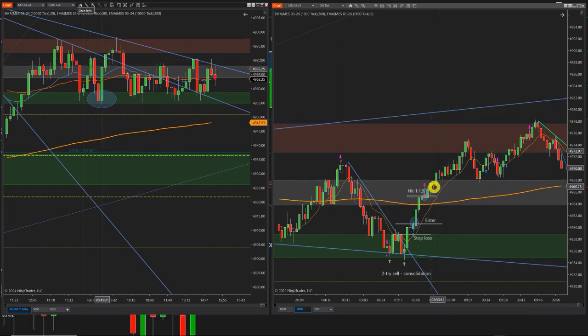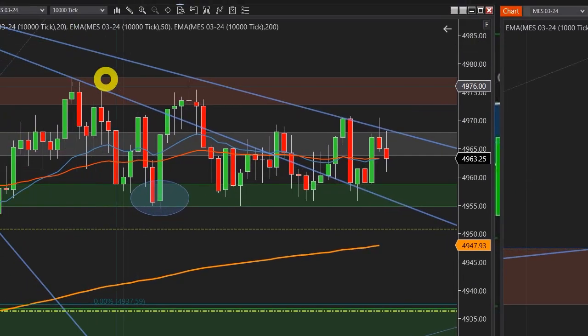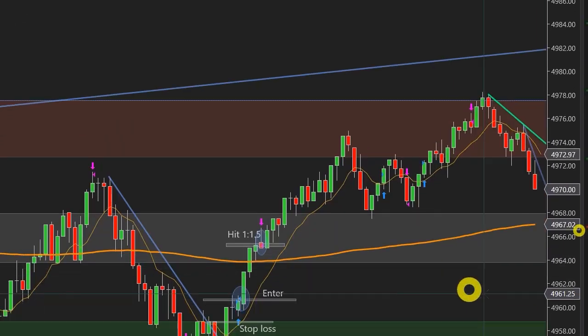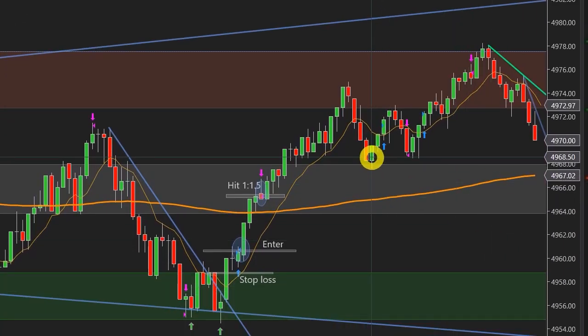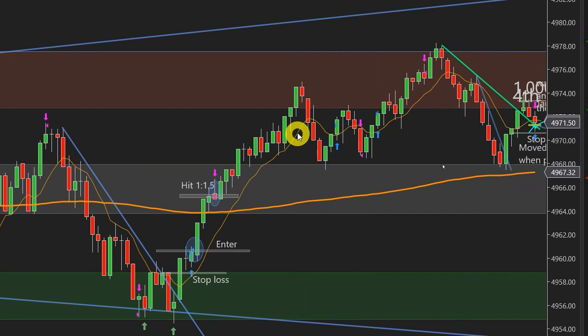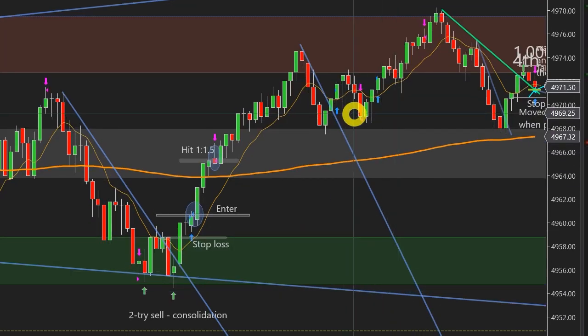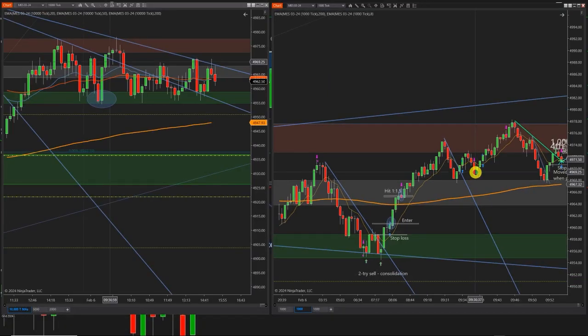Let's see, where was I on those next few trades? Yeah, because the next couple of trades, even though one of them was a winner, were really right here in this area before the big drop. I was still trying to go long. So you can see right here, I was basically just simply using this area as a trend line break. And it didn't work on the first one, okay?